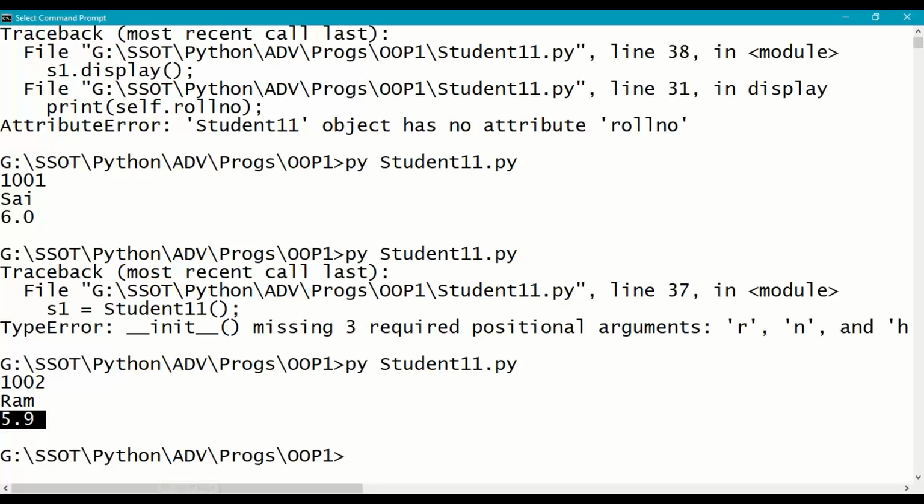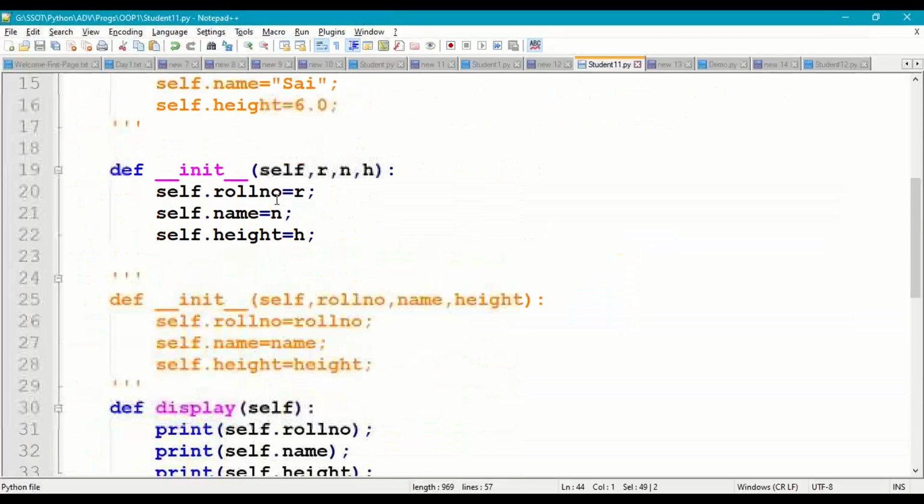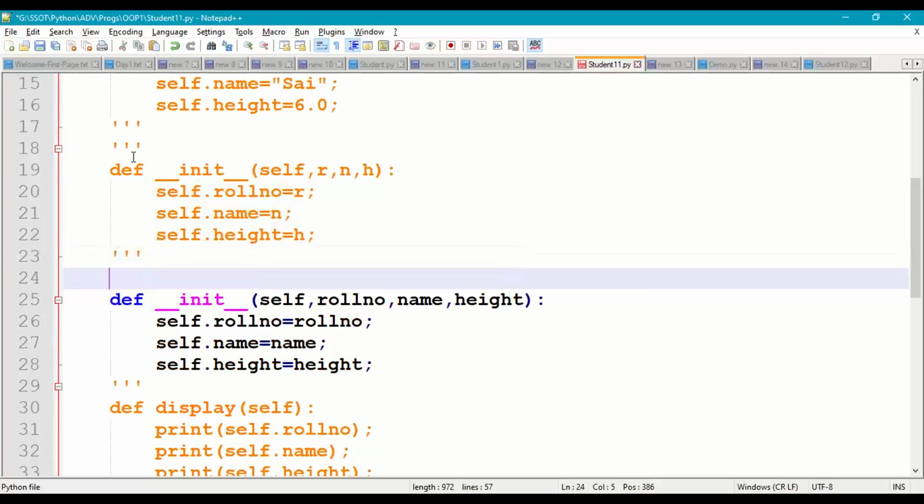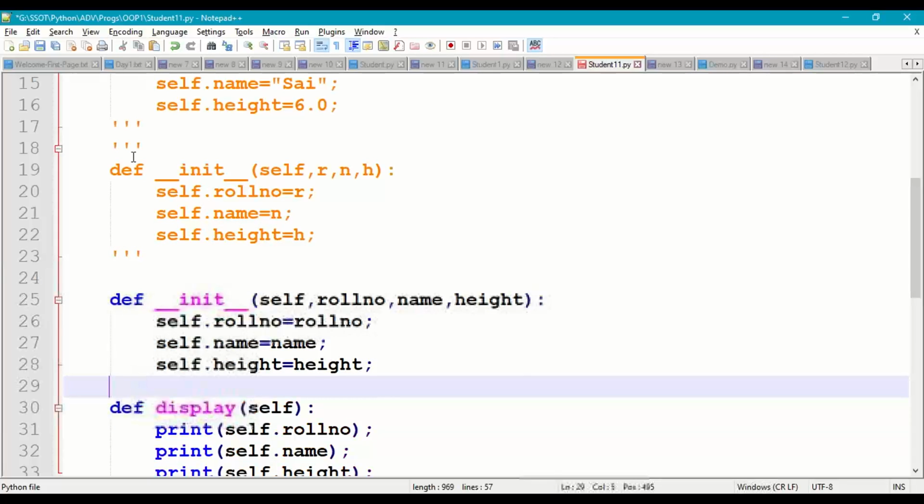Right, so now let us go for the third type of constructor. So in the third type of constructor, what I'm going to do is I'll take data variables and input parameters with the same name. So define init constructor, self is the current object, input parameters roll number, name, height, and data properties are also the same name.